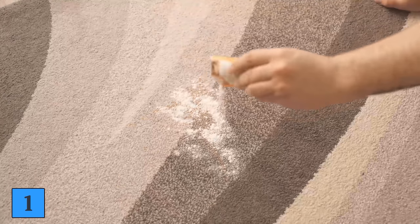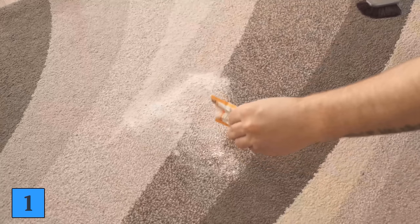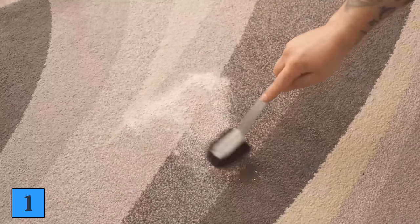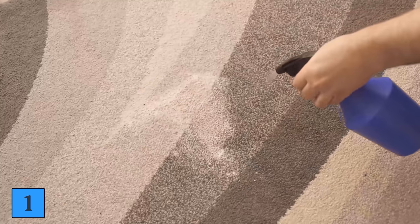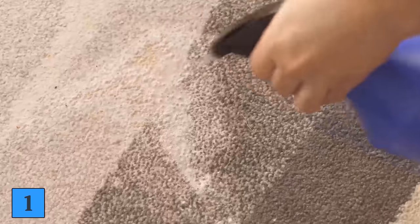baking soda. To do this, take a bag of baking soda and sprinkle it directly on the stain. Then you can take a brush like this one and work the baking soda into the stain, so that it really gets into the fibers. After that, take a spray bottle with warm water and spray everything well. This should also make it start to foam a little.